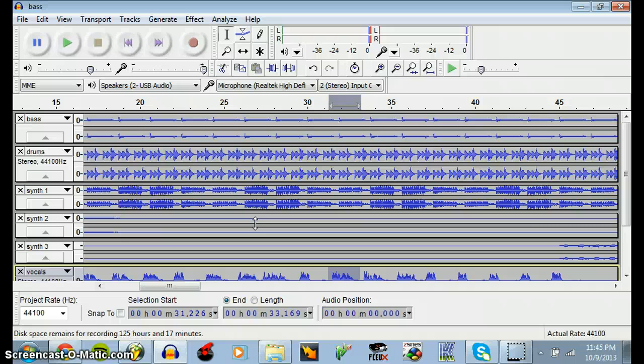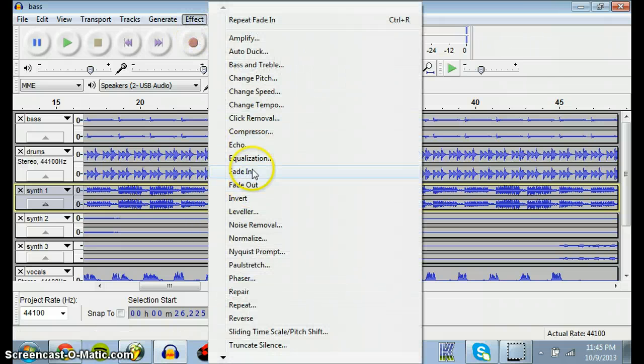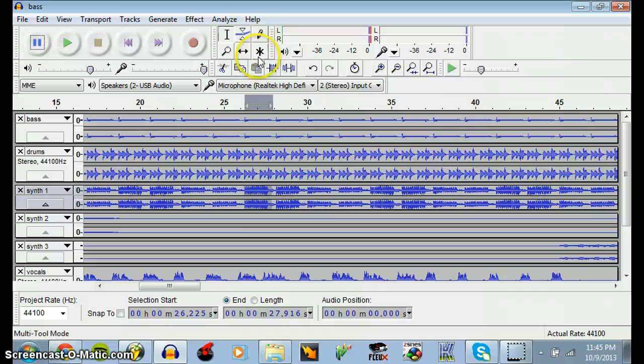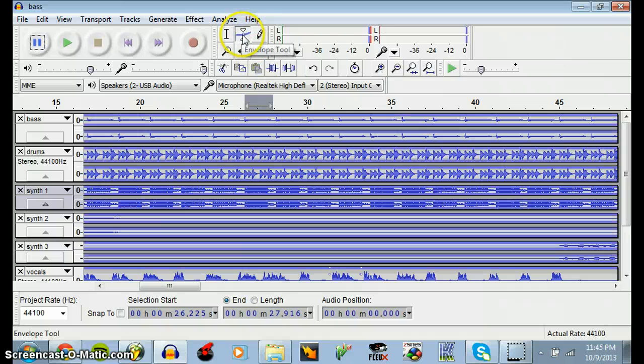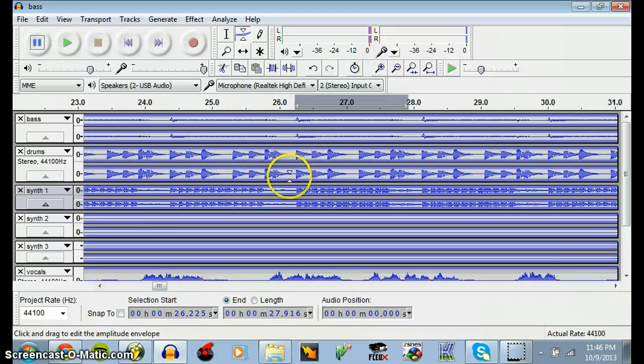At the end of it, you can work on something. You highlight something, like, I want to fade in right here, you highlight it, click effects, click fade in, and do it. If you don't trust how it sounds, and you want it to fade in quicker or slower, then use this method with the dots, or just the envelope tool. This right here, they put one there. Make sure you zoom in before you do it, and if you wanted to fade in for some reason right over there, make sure you put those there, and then you just go ahead and fade in.